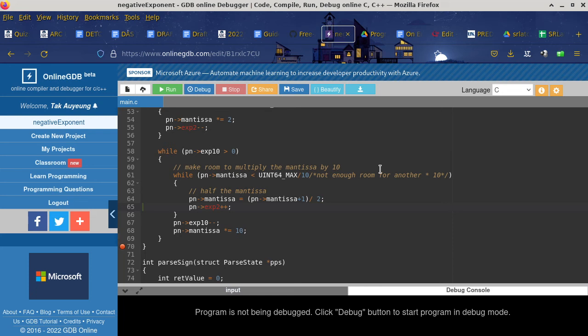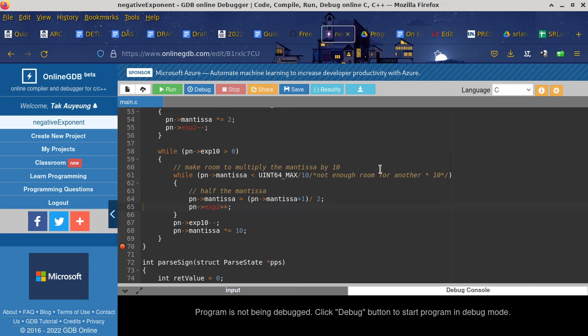So when you're in an infinite loop, you know you're in an infinite loop. Without a debugger, how do you analyze the code to find out what the problem is? Well, the first thing is, one thing has to be true, which is that somehow the condition remains true all the time. Okay? So now the question is, what are you doing within the loop that might change the condition up here? That is the question. So when we get down to here, we look at the Mantissa, we already know it was 1. And you go 1 plus 1 is 2, 2 divided by 2 is also 1. That is how it got stuck. Is that okay?